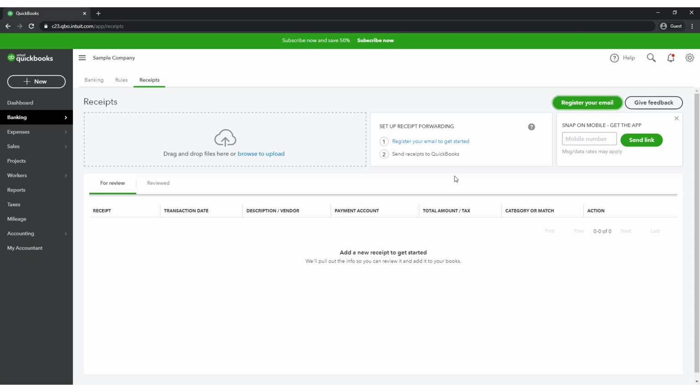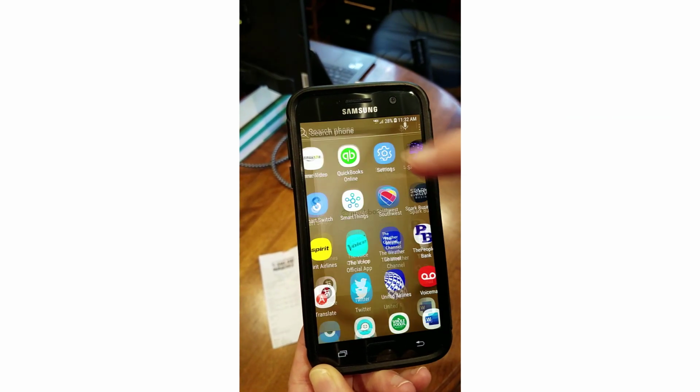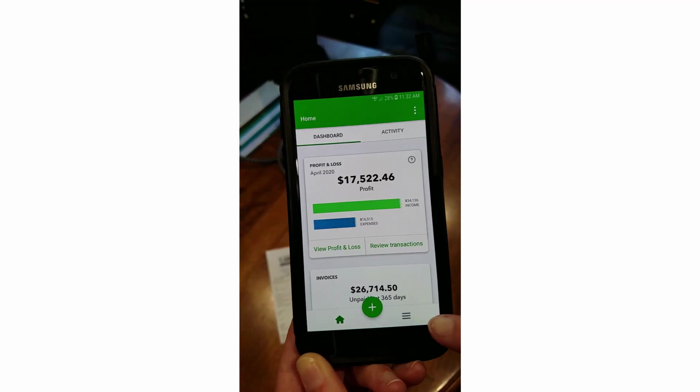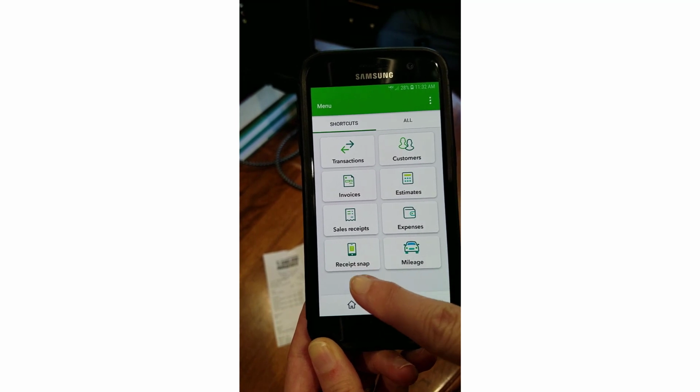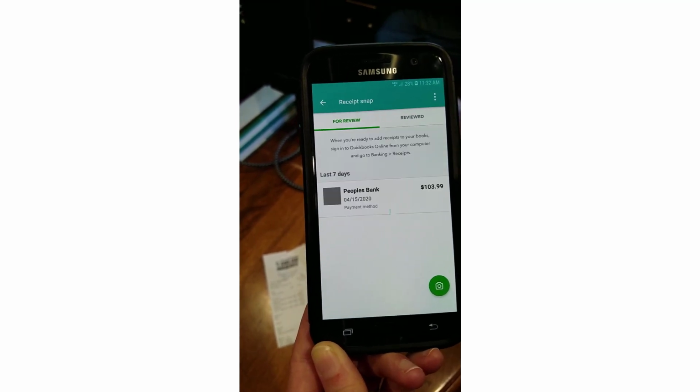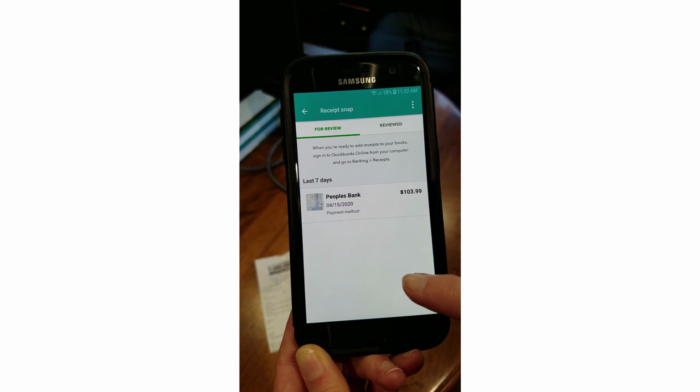Those users with at least vendor permissions are able to send receipts. Once you have another user's email registered, they need to get the QuickBooks Online app in order to be able to snap receipts from their phone. Notice that QuickBooks Online provides a way for you to send the link to download the app directly to the user's mobile phone. Now, I am going to show you what it looks like to use the app from your phone. First, open the QuickBooks Online app. Then, from the hamburger control menu, there is an option called Receipt Snap. Tap that option and it opens a screen that shows recent receipts you may have snapped.